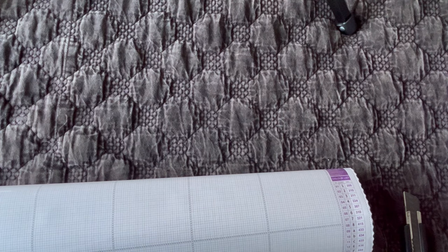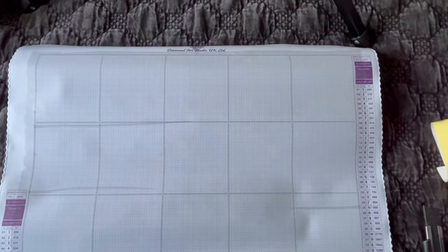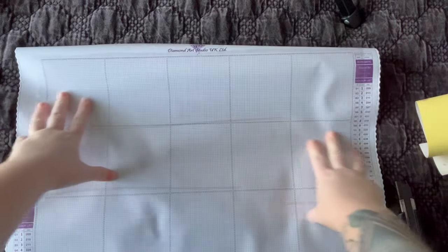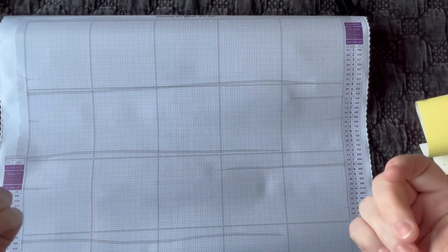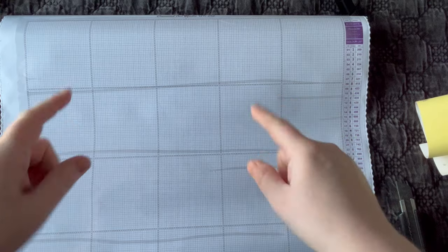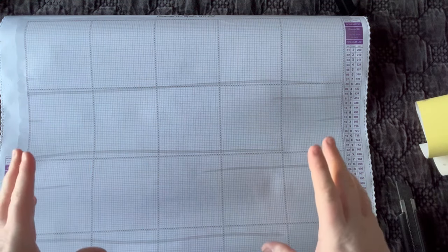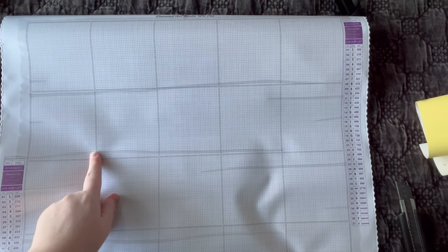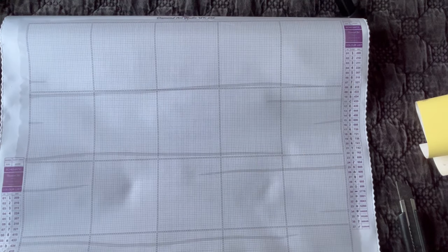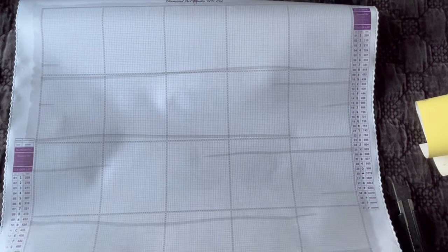This is kind of set up like a cross stitch conversion. If you have no idea what that means: cross stitch conversion is where you have a blank canvas — just grids — with absolutely zero symbols on it. Then you have a pattern, either paper or digital like on a Samsung tablet with Pattern Keeper. It's a cross stitch pattern and instead of stitching it, you put the diamonds down following the pattern. These ones look like they're mini and it'll probably take up one of these squares — so very mini little diamond paintings. There are 25 squares on here, so there is a section a day, which is really awesome.